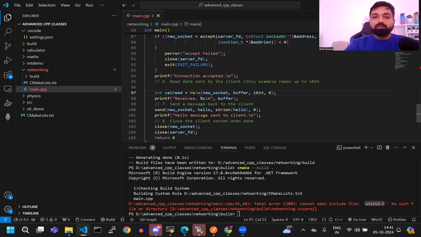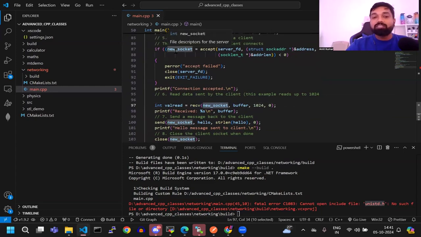So if I say receive, what does receive take? Receive is also a system call. It means you can receive the data on this particular socket, the socket which is now specific to a particular client. Whatever send and receive I have to do with that client, I will do with this socket, not with the other socket. Remember, these two are different sockets.